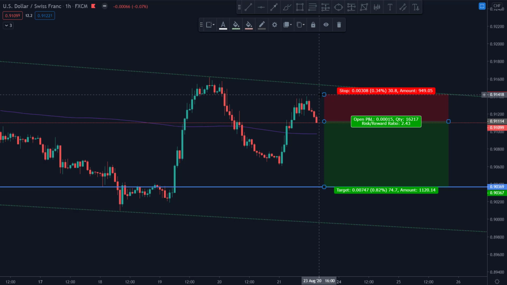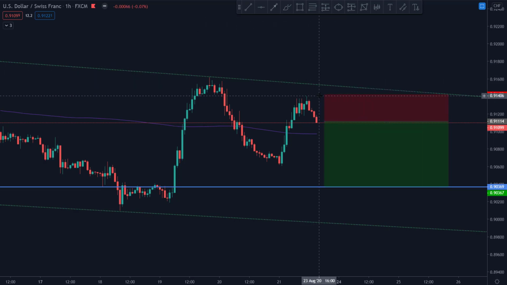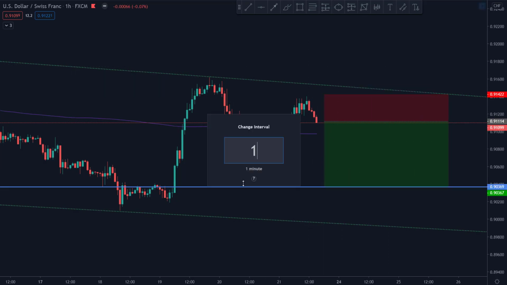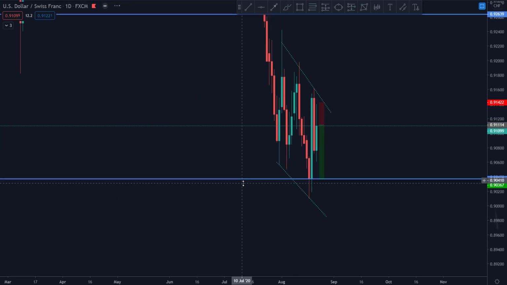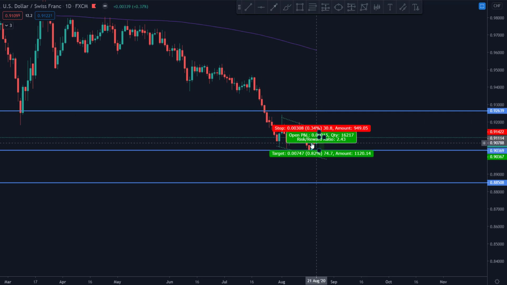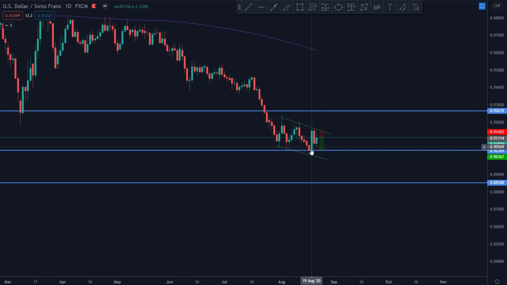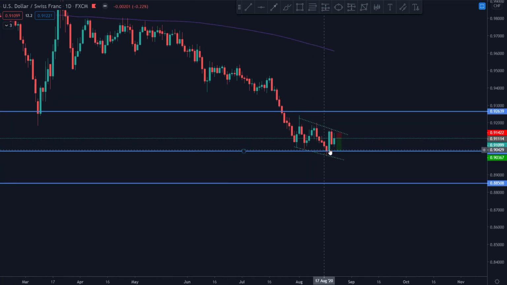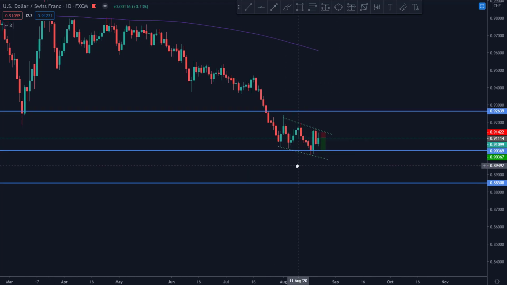We don't want to risk more because the price can also go up, because as you can see in one day, the price has just made this beautiful bullish engulfing candle. Then the price just made a little bearish engulfing candle. But what is happening here? As you can see, the price is so close to this support. It's a daily support, so it has good importance for me and for the markets too.